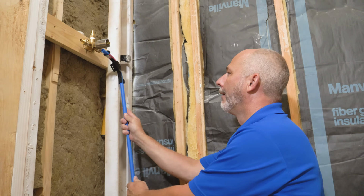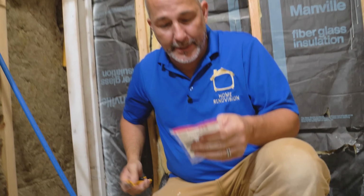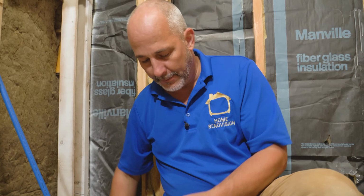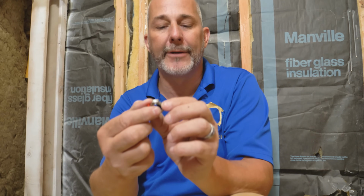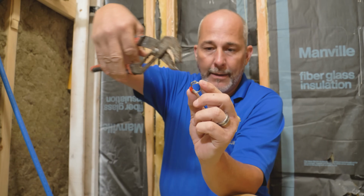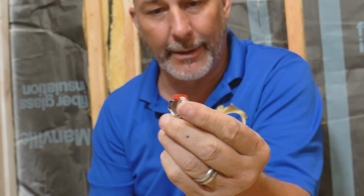Now, I wanted to bring this out because there are two systems out there for doing PEX. Okay? And here's one of them. These rings here. Okay? And then there's these rings. Now, both of these you need tools to install them. These little things here. Okay? This is a pinch clamp system. And the special tool that you buy grabs the tip and squeezes it together, okay, and creates compression on the ring that way.